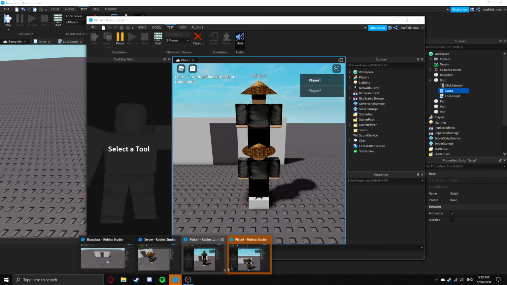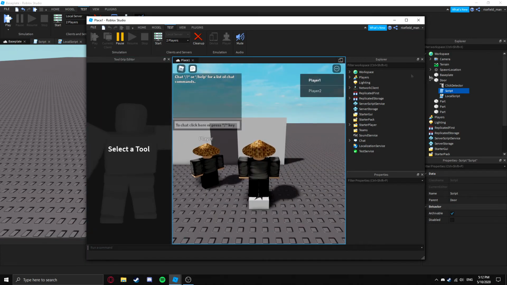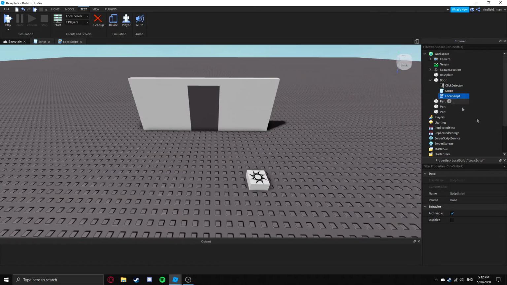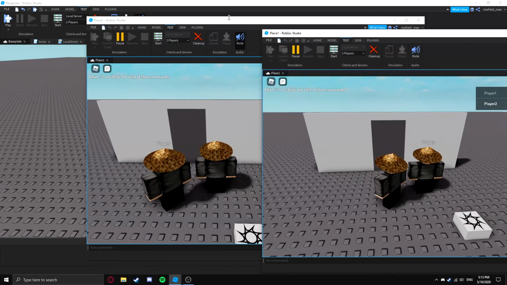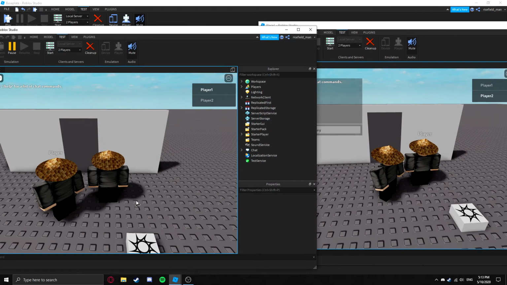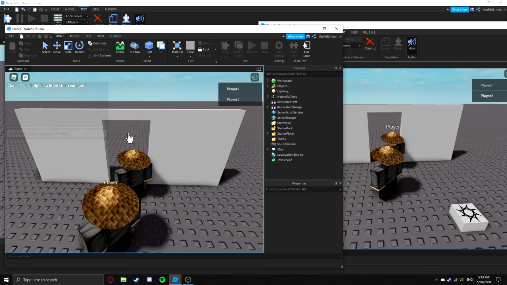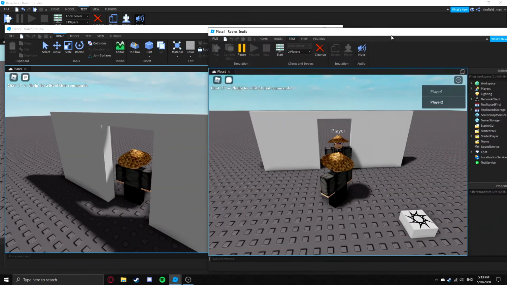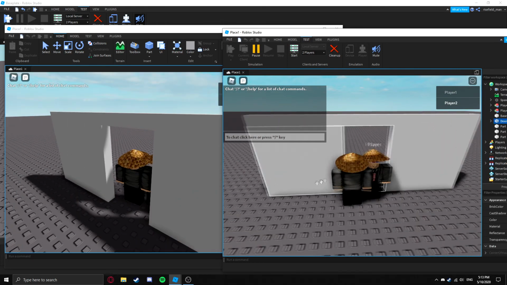Okay, so if we disable the local script just to test it, let's say player 1 clicks on the door, they can walk through, and we can see this on here. Boom. Even the other player can do it.